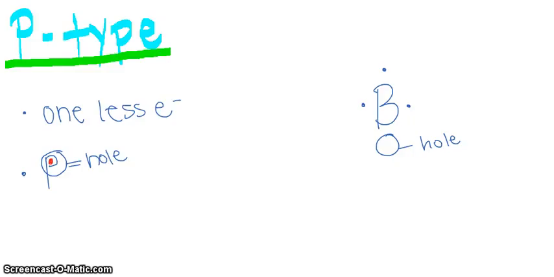So to draw this type of semiconductor, we pick an element from column 3, and in this case, we'll use boron. So we again start by drawing the Lewis structure. So boron has 3 valence electrons around the outside, and then we'll take 4 silicon or carbon, and in this case you can see silicon, and we'll place them around the boron atom. Now we can again place 4 around because of the 4 valence electrons that silicon has, but then you'll notice that around one of them there's a hole.